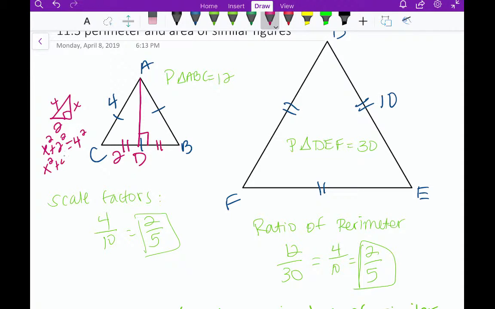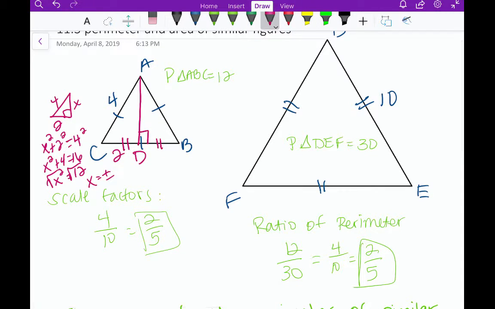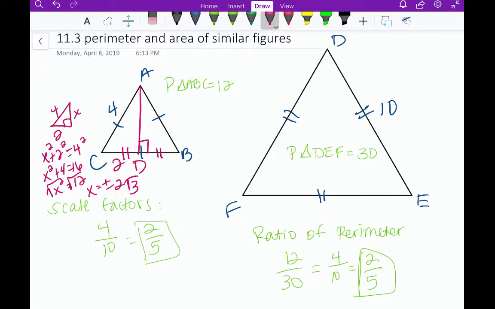So x squared plus 4 equals 16, x squared equals 12, and so we have to take the square root of that. So x is equal to plus or minus the square root of 12, which is the same as 2 square root of 3, just simplifying the radical. So we would obviously want the positive answer to that because we're looking at distance. So I'm going to go ahead and redraw this triangle down here and show that that is the height.